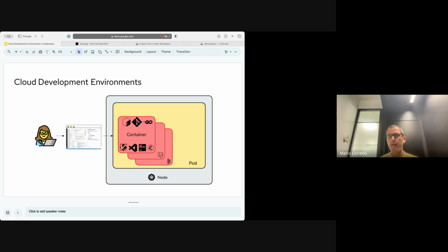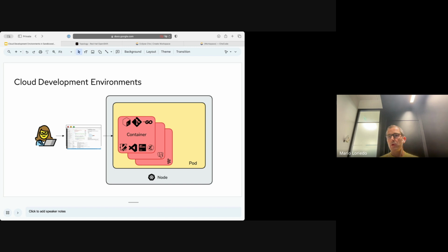For Red Hat, we have a product that does that called OpenShift Dev Spaces. It runs a development environment, including VS Code, which is the default IDE, or JetBrains IDEs, or other customized IDEs, in a container inside a pod in a node of the Kubernetes or OpenShift cluster.